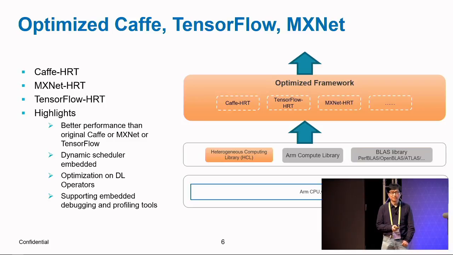The scheduler means, for example, if you're using a network, you can make the network some operator running on CPU, some operator running on GPU. So the network running will be pipeline, like that. Default Caffe, all the networking running, you need to bundle the network to CPU or GPU. It cannot dynamic scheduling.